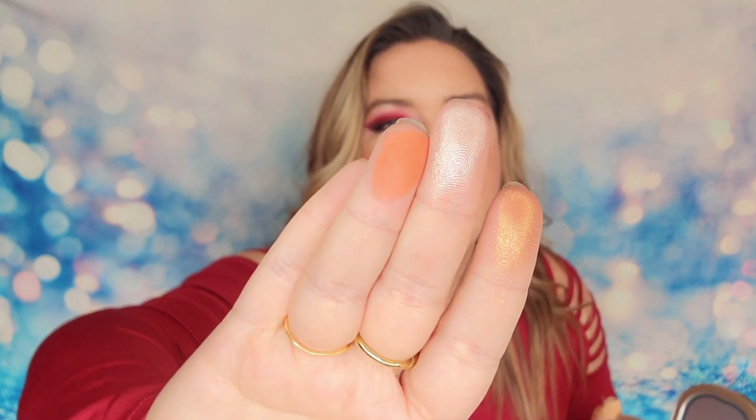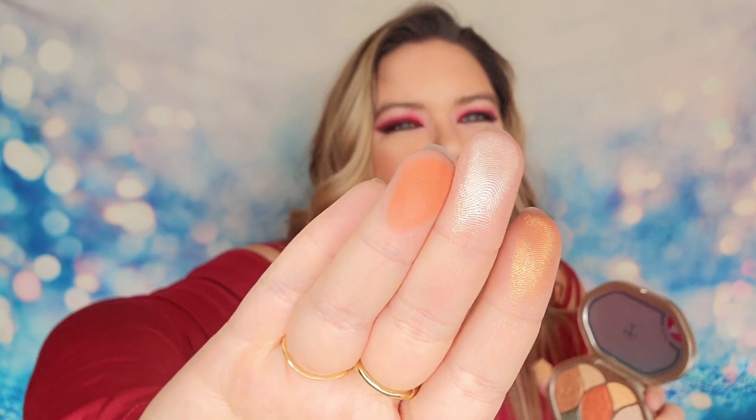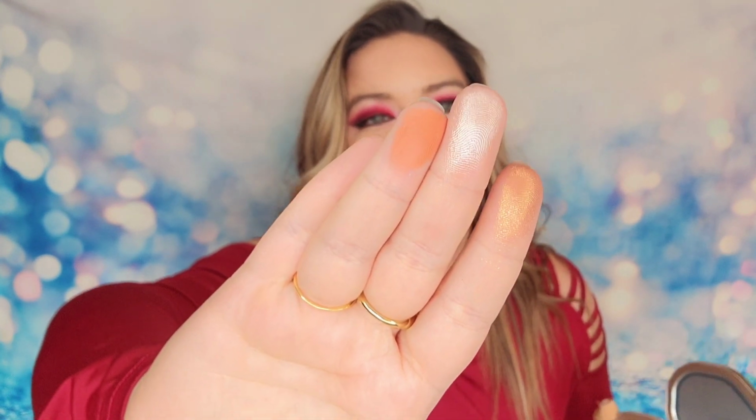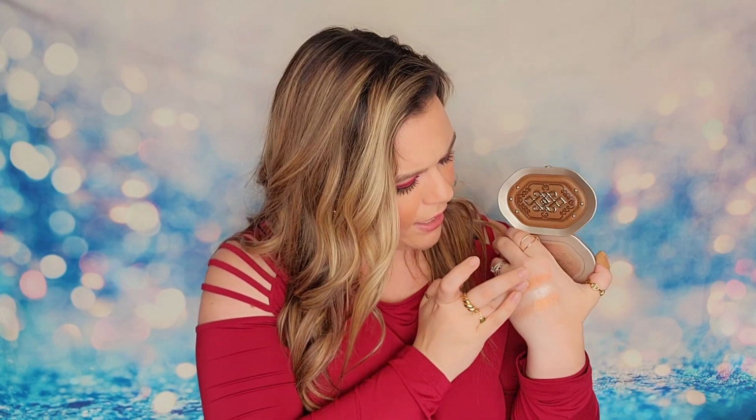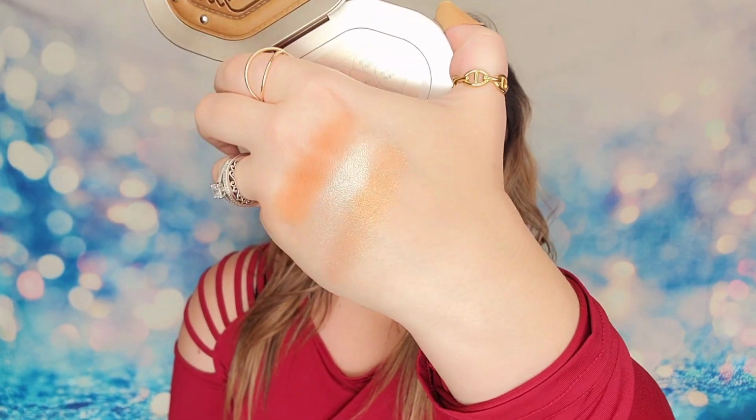So next we're gonna do the one here in the center. This one I feel like is gonna give you a little bit more depth with your eyeshadow looks. It's a very neutral, like terracotta color. It's designed to work with all of these shadows again. So I do feel like this will be like a transition shade, or you could add it as like a little bit of pigment in that outer V. But this is what that will look like there.